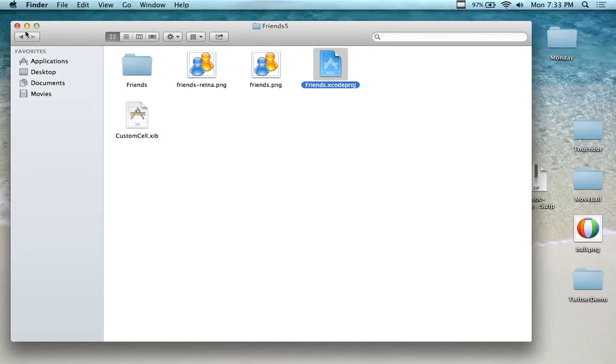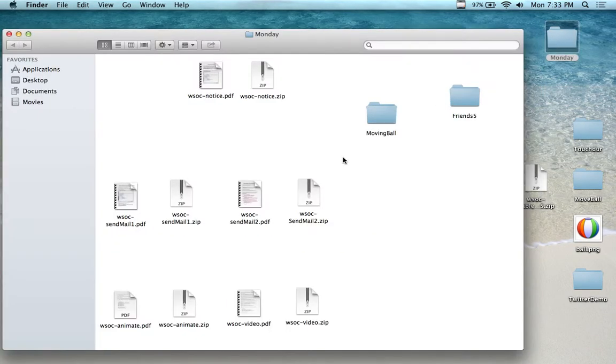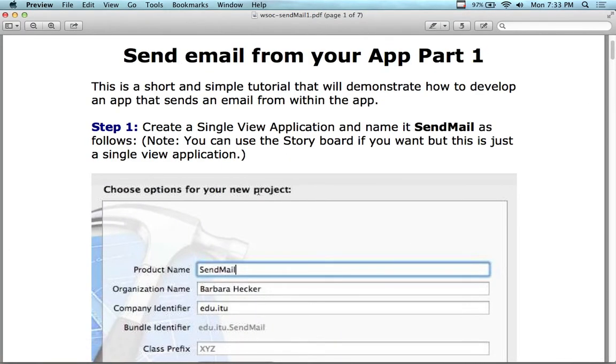But let's just see how it works from a simpler perspective without having to go back to that tutorial. We're looking at the first one, called send mail one. There are 2 parts of it. One sends an email message, the other one sends an email message with a file attachment. So it's 2 versions of the same program essentially. One is just a continuation, so we can probably do them both actually and have enough time.